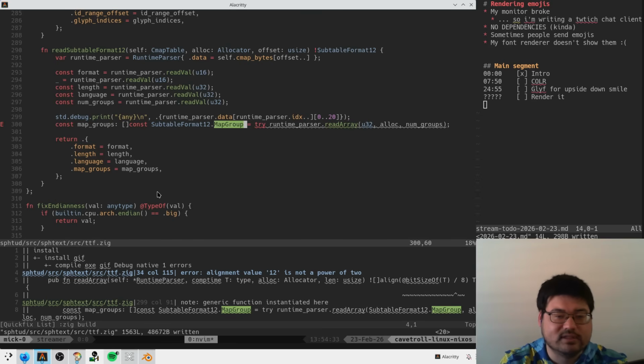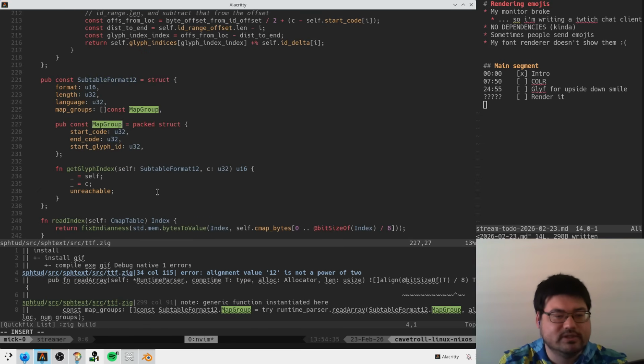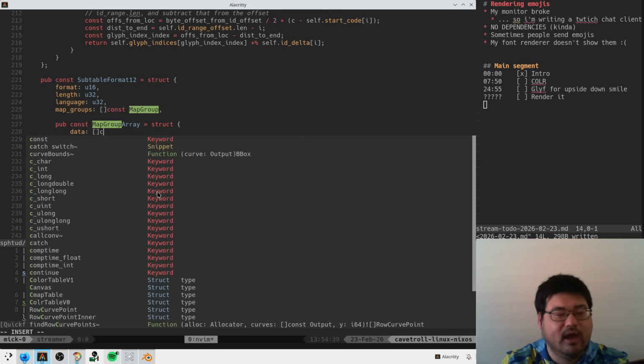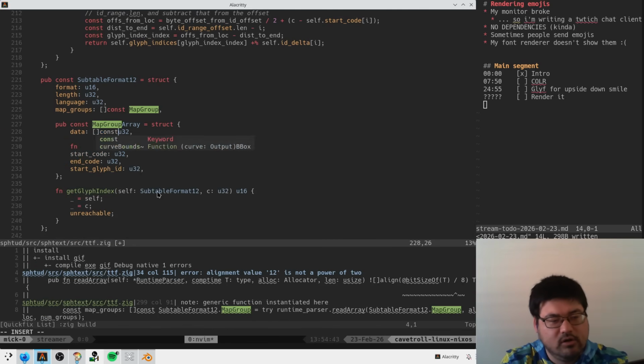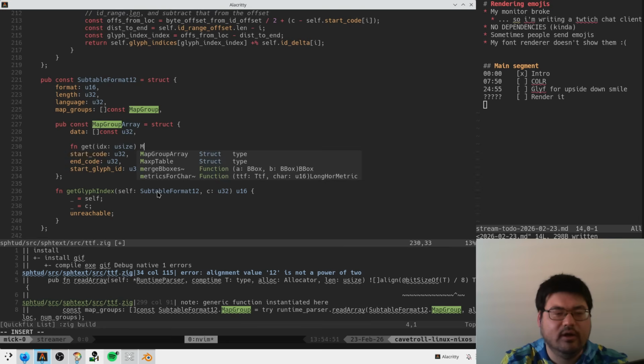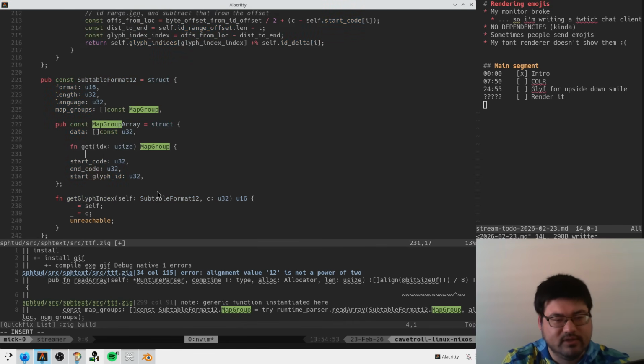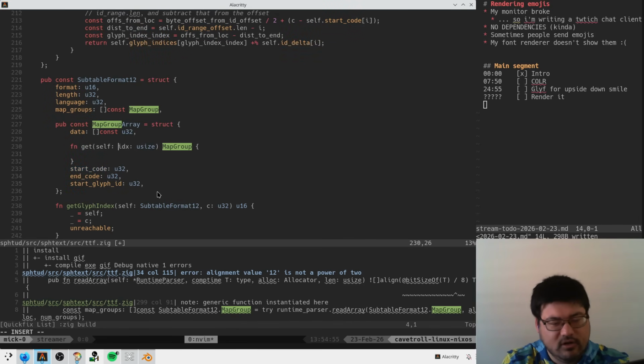And then we're gonna say we have a map group array that has data as a list of U32s. And then we will do get at index something like this, right?